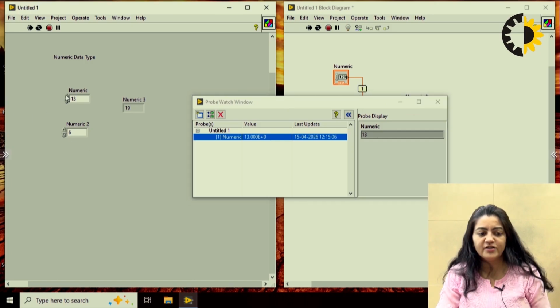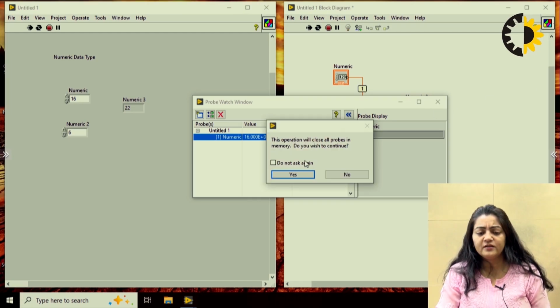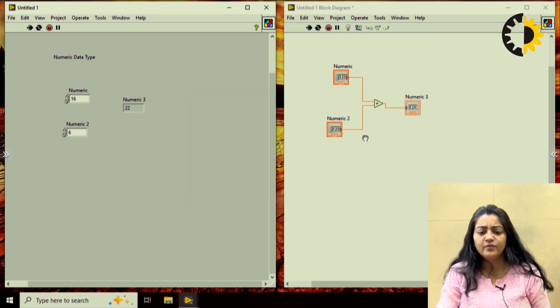Now if I change this value, it will change, and you can see from here at which point the value has been changed. So this is a probe. Now you can stop it, and yes, I want to close the probe. So these are the debugging tools available at execution time.